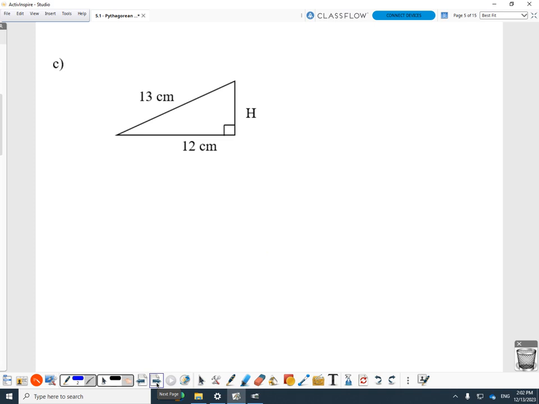I like what he's saying. He's looking at it going, I can't use the Pythagorean theorem the normal way because h has got to be smaller. 13's got to be the big side. So he's jumping right ahead. So here, watch both ways and watch the two different ways you could do it, okay? He says, A squared, did you say A or H? A. Okay, he's doing something clever here.